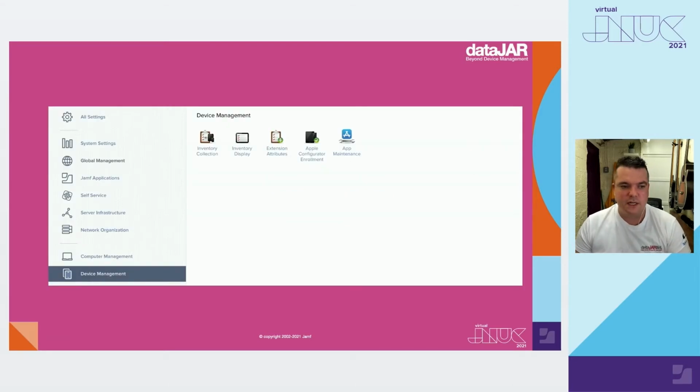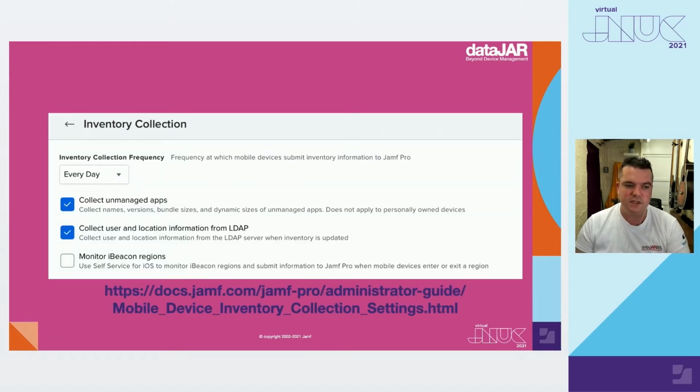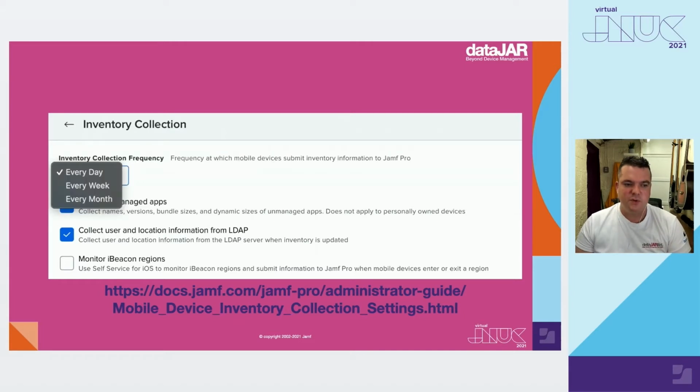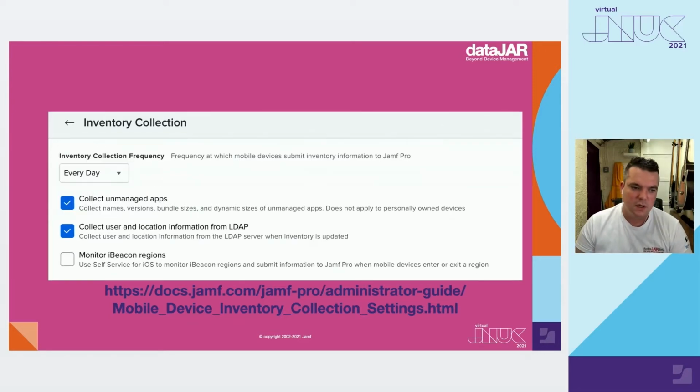Within Jamf Pro again, we're looking at settings and device management. So of course, these are going to be very applicable. A few things to notice here. This is the inventory collection tab. So inventory collection, essentially your recon. What options do we have here? Well, we only have every day, every week, every month. They're not going to run off of a policy, etc., as what they do with macOS. This is something that you're going to need to get used to. It's a slightly different headspace for this.